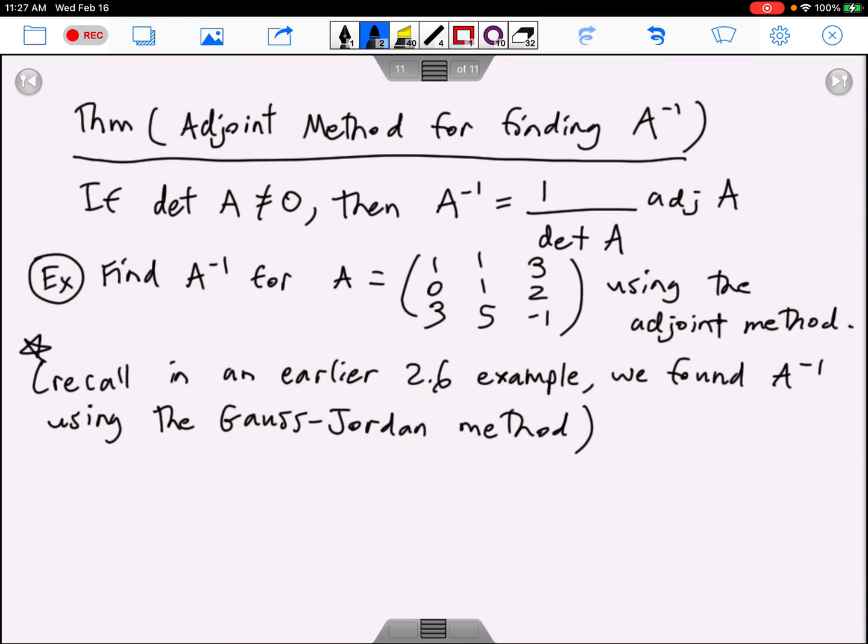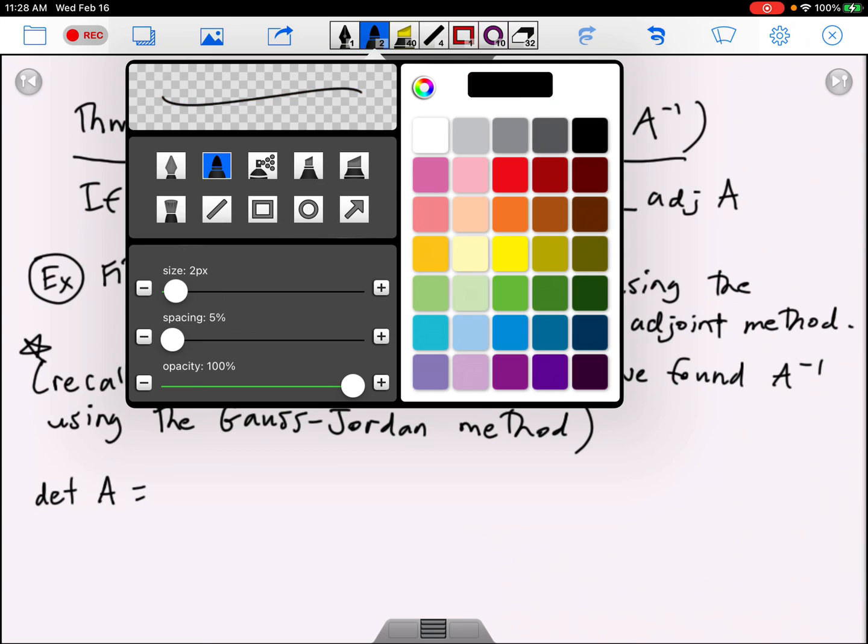So we'll be able to compare to see if we get the same answer. Okay? So in order for us to use this formula, we start by finding the determinant of A. Finding the determinant of the matrix. It makes sense that we should use a row or column that has a 0 in it. So how about we use column 1? And just to remind you, there's our sign table for a 3 by 3. And because we chose column 1, we're going to use plus minus plus for this part, okay?